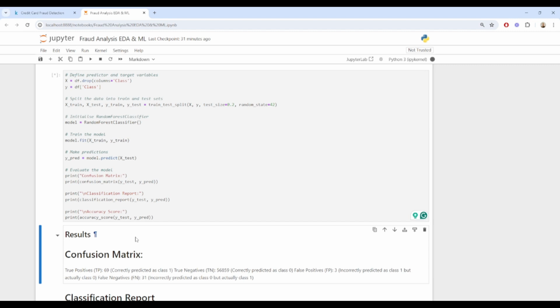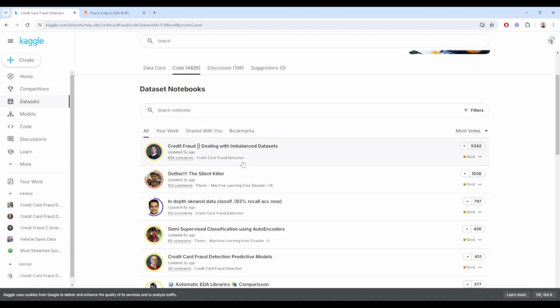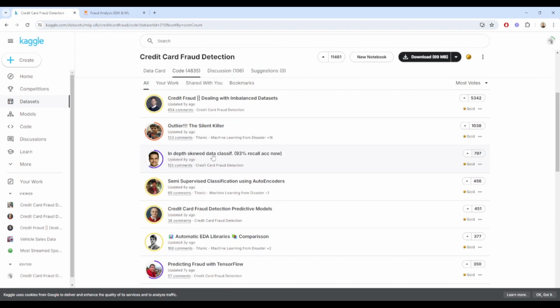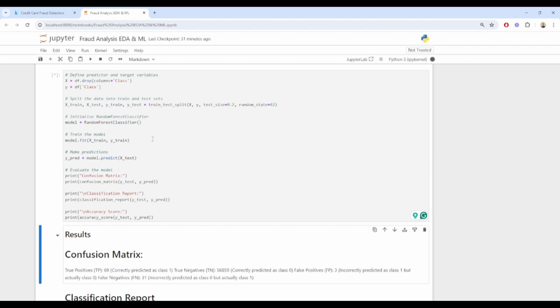That's important. You can see a lot of people have dealt very well with the imbalanced data sets. So I've left this to them. I want you to go and explore their data, see how it's been skewed and how they've resolved it, and improve that in this data set yourself. So let's allow that to run.